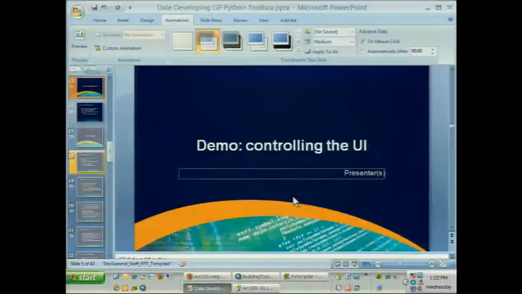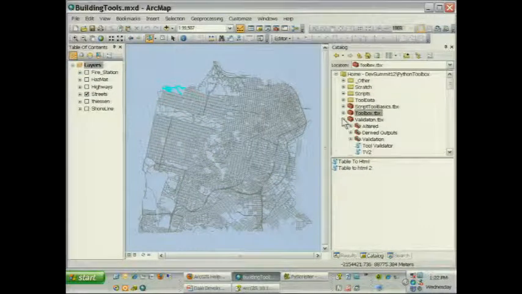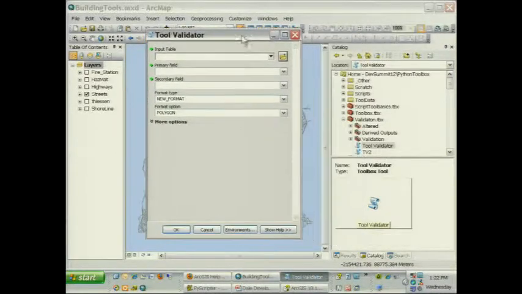So let me show you a little demo here of what we got going on. I've got a little tool here I've built. And the scenario behind this tool is that, well, you're a shop and you have this strange format for geographic features that's a table that has coordinates and some fields in it. And whatever, this is a very made-up example, but let me just show you some things you can do.